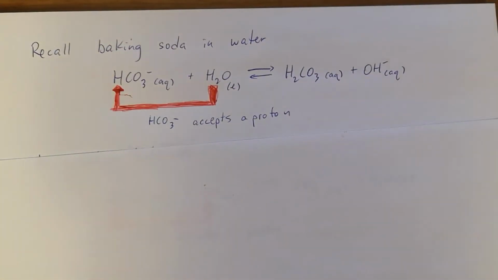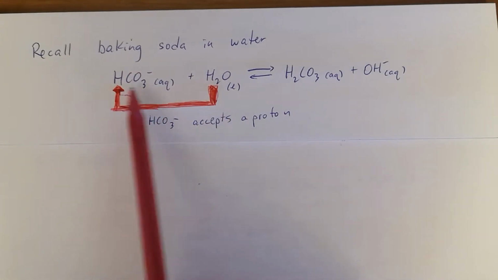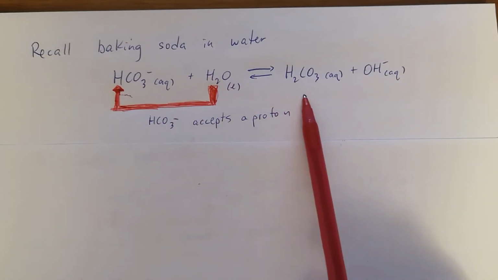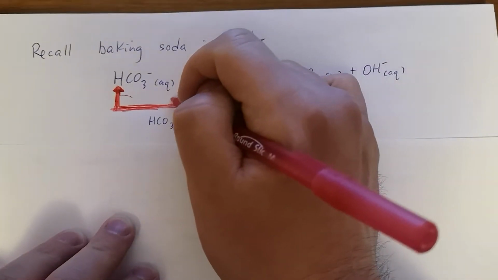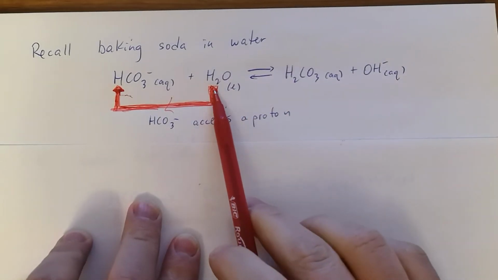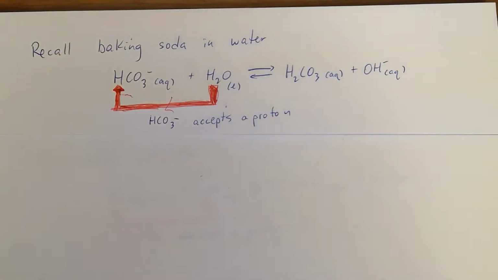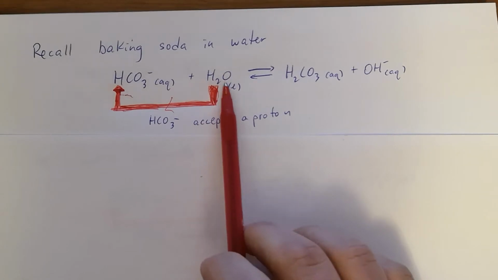Let's dig into this. Baking soda and water. I want you to focus on the hydrogens. This HCO3 becomes H2CO3. The only difference is a hydrogen. Where'd that hydrogen come from? Well, water lost one. So this arrow is showing you a proton transfer from water to hydrogen carbonate. This sounds a lot like redox with electrons. Okay, acid-base reactions are proton transfers. It's crazy. Okay, so HCO3 in this reaction accepts a proton from water.